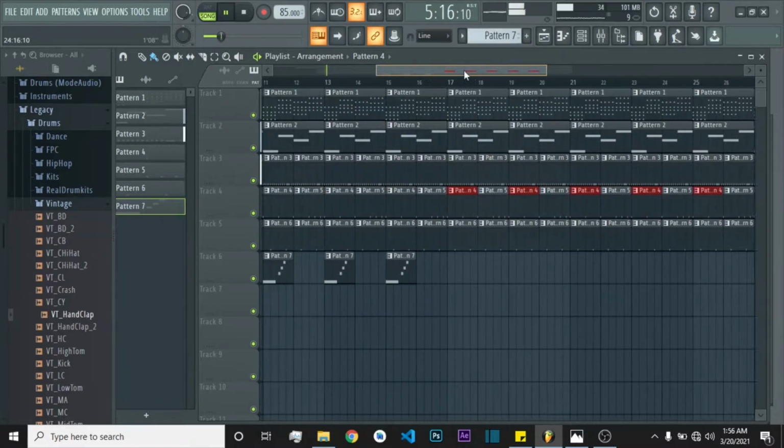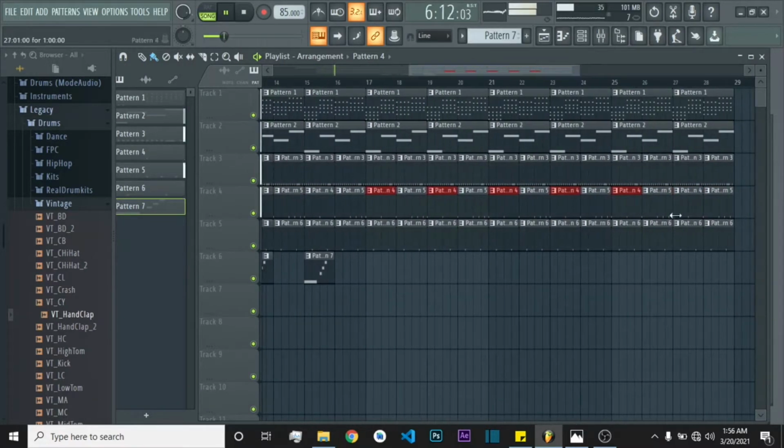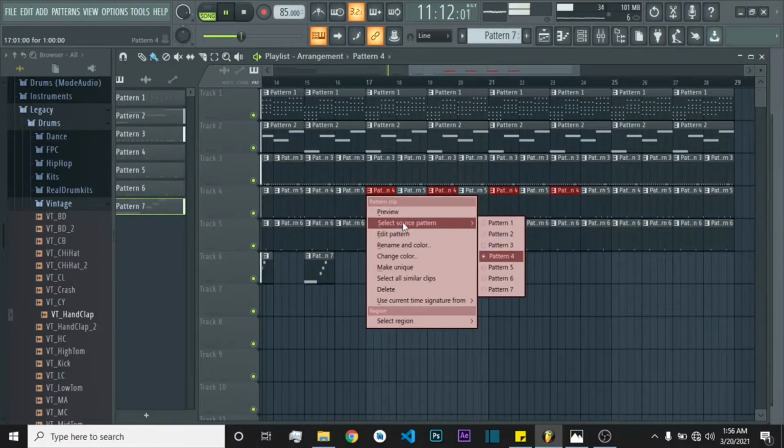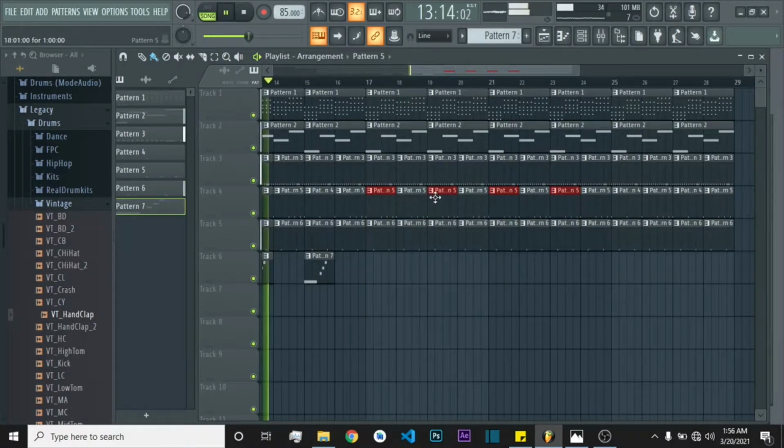Let me see where I want our verse. Let's say around, let's remove this one, click it again. So these ones I want them to get from pattern 5. So click here, then select source pattern. I'm going to select source pattern 5. So all of them are now pattern 5. So from here it's going to be pattern 5, pattern 5.